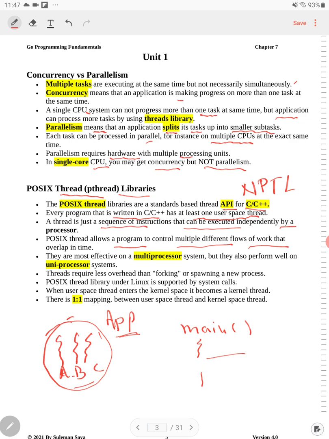Now, multiple threads definitely provide good performance on a multiprocessor.